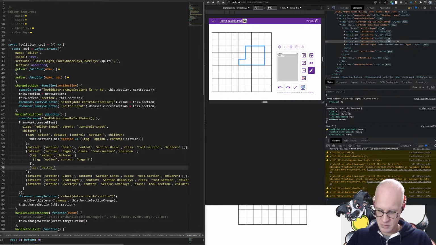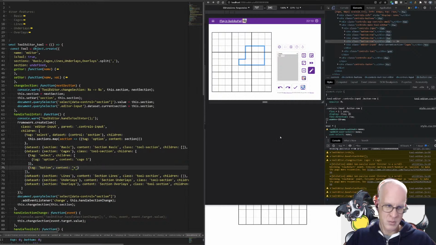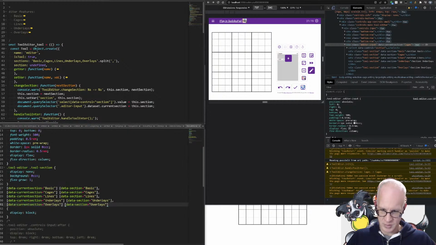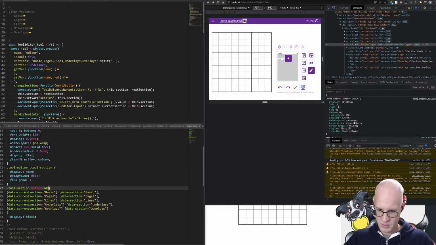Like that. Just like that. Okay. And then I should be able to just style it a little bit more reasonably. Something like that.